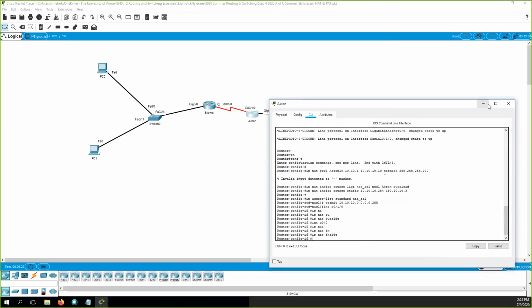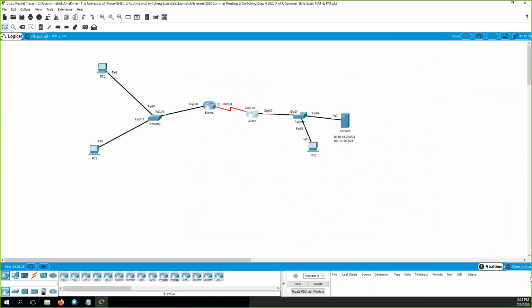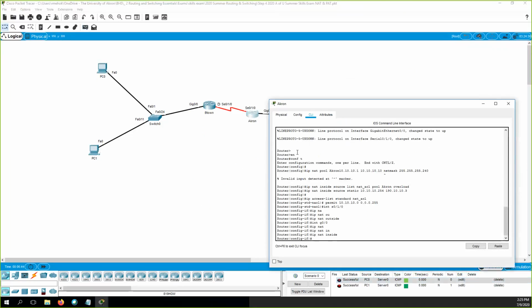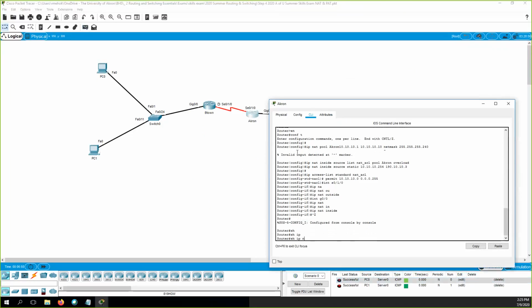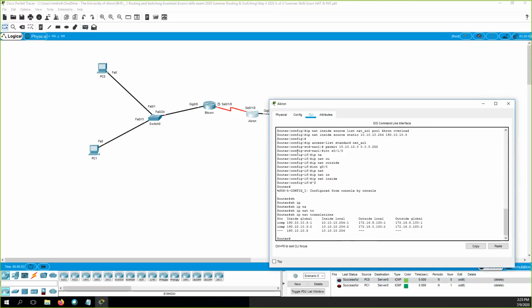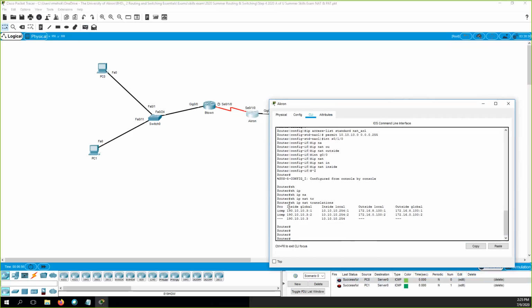Okay. So now what we can do is generate some traffic and see if PC0 can communicate with the internal server. First one fails. Successful. So let's generate another set of traffic from PC1 to server. And let's check. So I do Control Z, kicks me out of my config, show IP NAT translations. In here we see that the .3 address has been translated from the internal 10.10.10.254.